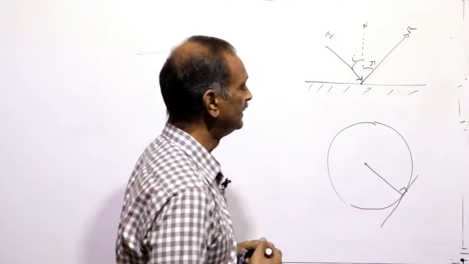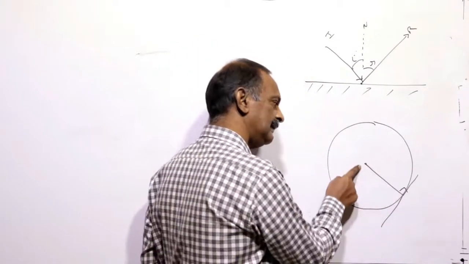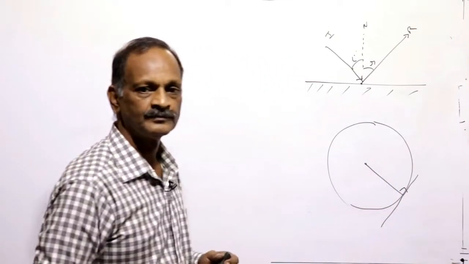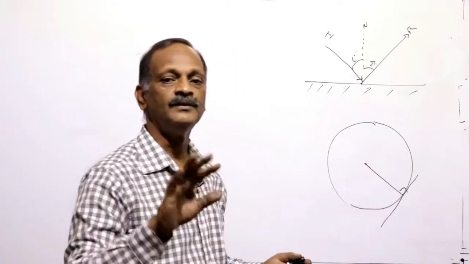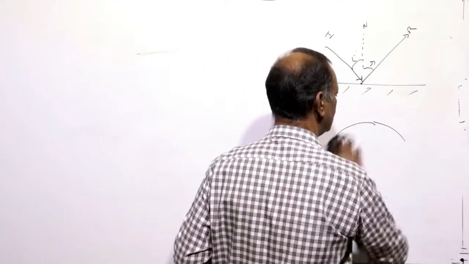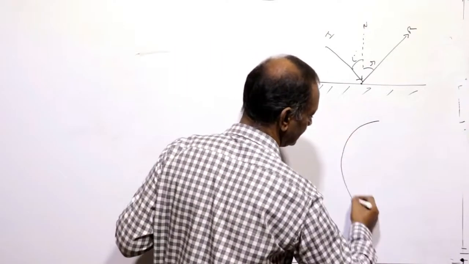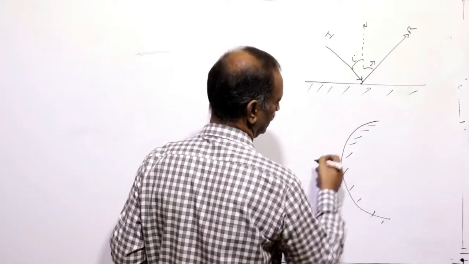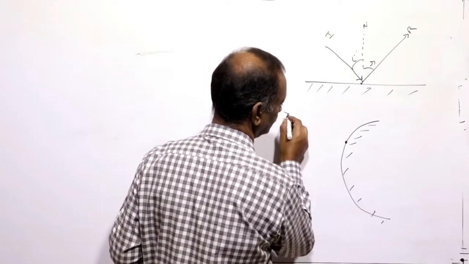It means anything that comes from the center is normal to the point. The line joining the center and the point on the circumference of the circle will be perpendicular to the tangent. So let us start going deep into this one. Now let us see a spherical mirror like this. This is a spherical mirror. This side is coated, this side is polished. So we said light is falling here like this.